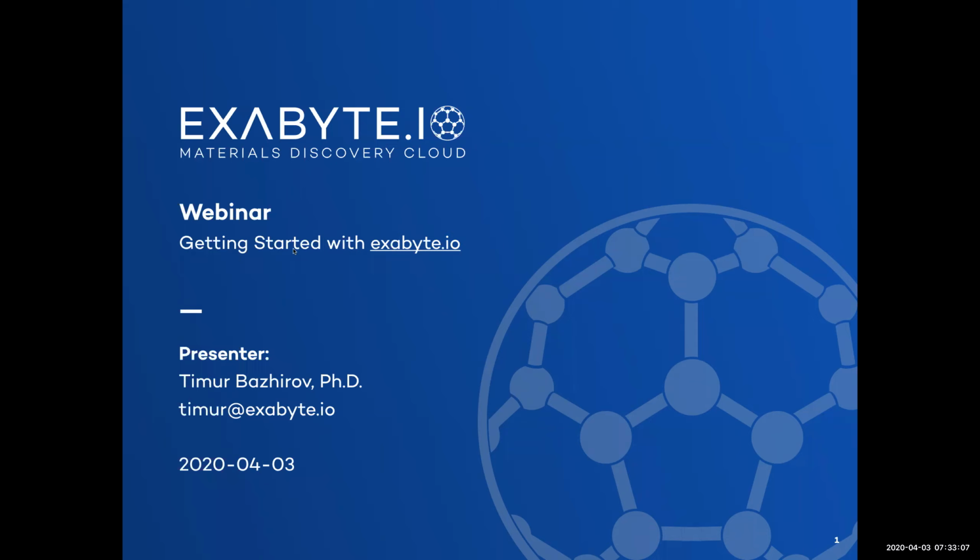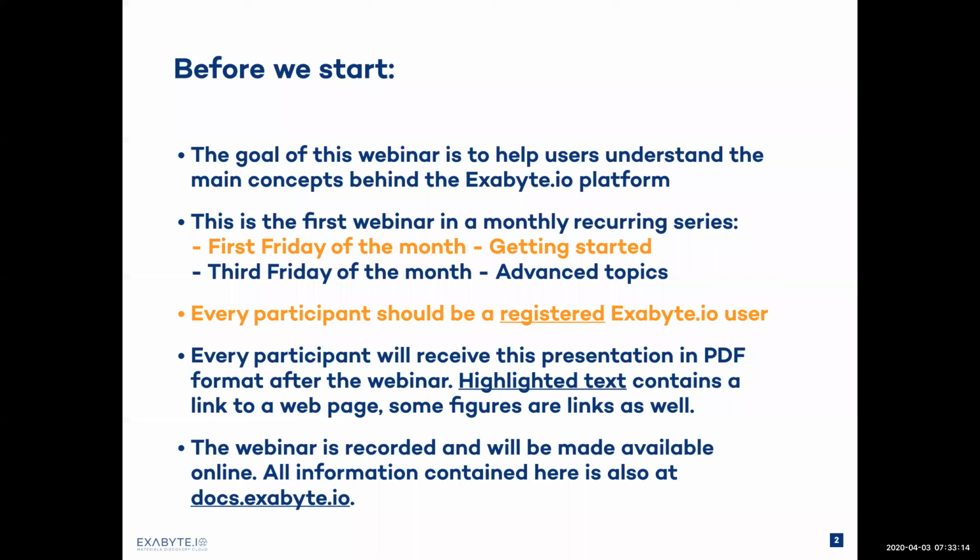We'll be speaking today about getting started with the exabyte.io platform. Here are some key takeaways before we start. The goal of this webinar is to help users understand the main concepts behind the platform. This is the first webinar in a monthly recurring series. On the first Friday of the month, we speak about the basic concepts and how to get started. And on the third Friday of each month, we speak about advanced topics.